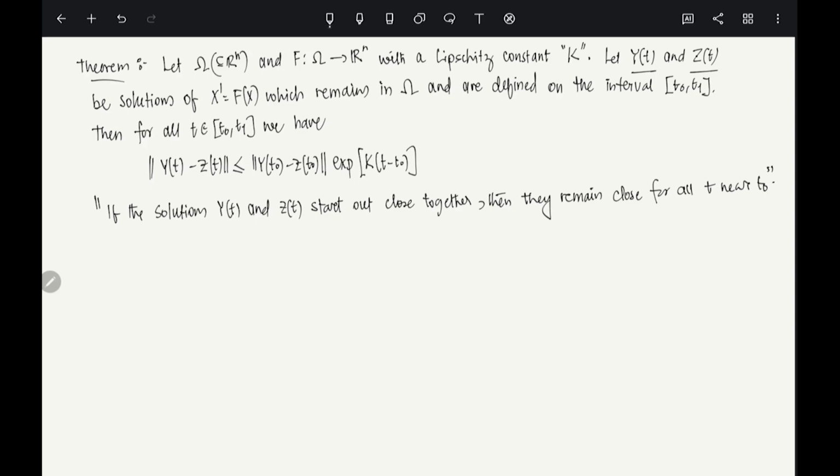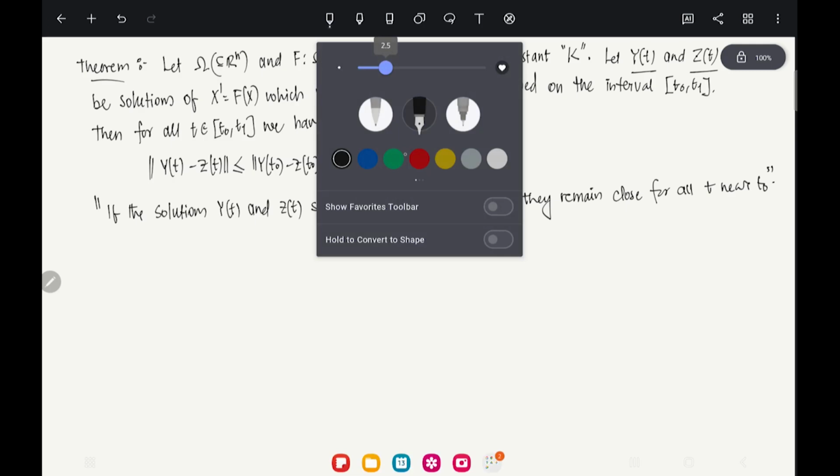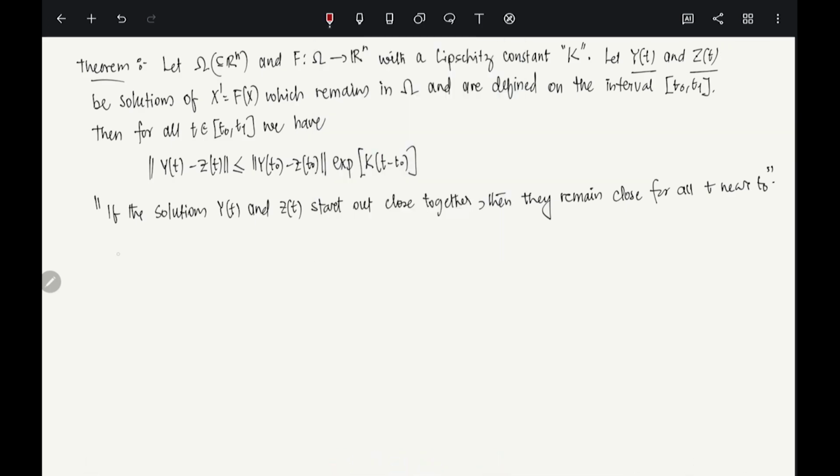What we are going to do is use the Gronwall inequality. Since that was done in week 1, I will just quickly give the statement of Gronwall. As I told you, this is very, very important. Let me just write it down, and then we are going to use it. The proof I am not doing because we already did it.